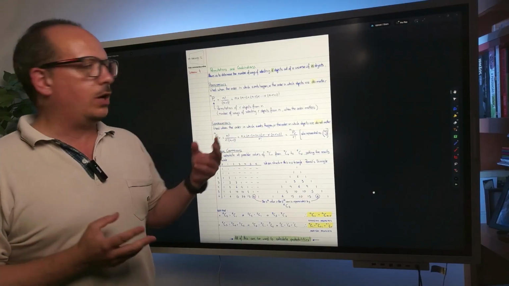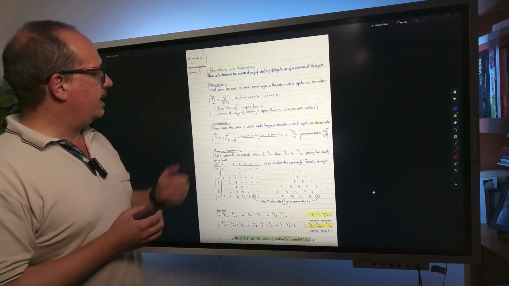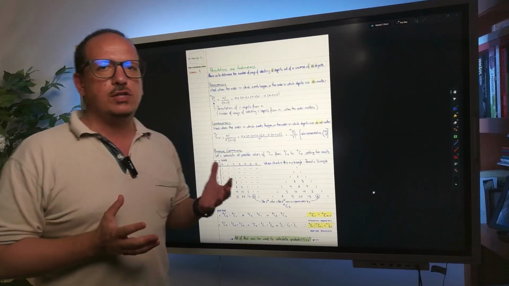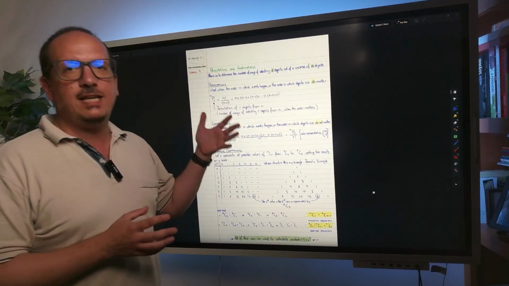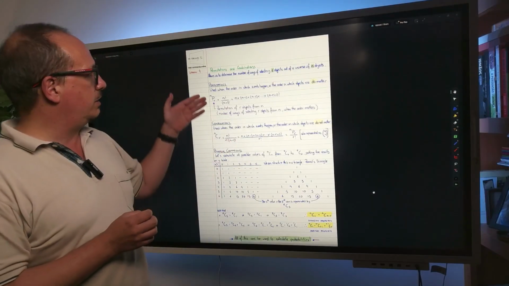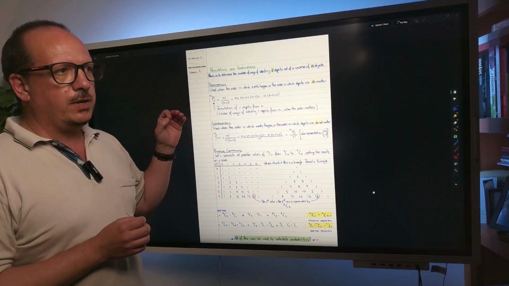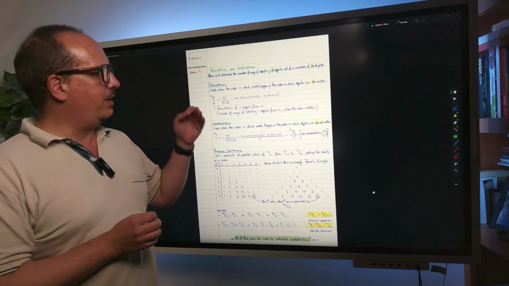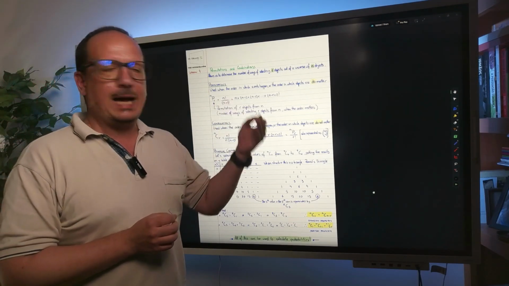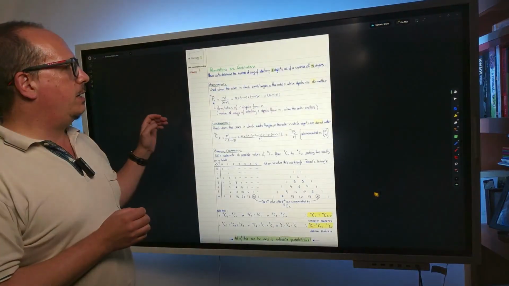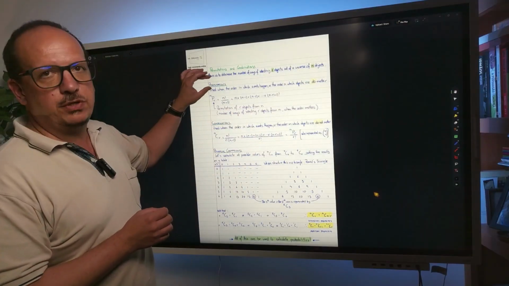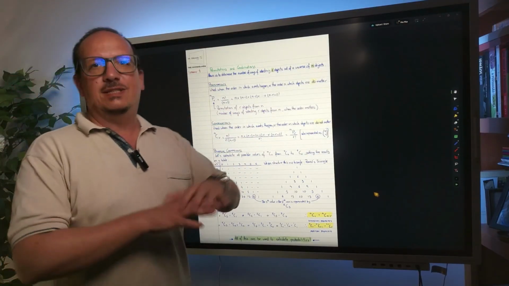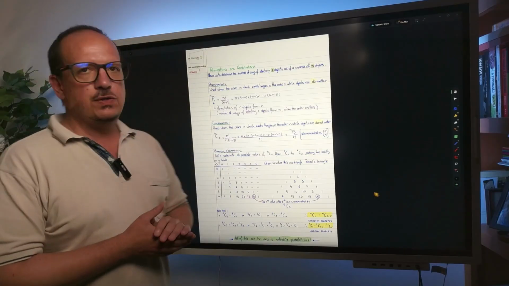And you have two different options. You have permutations and you have combinations. Now, what is the difference between these two? Because you have to press different keys, literally, in your calculator to get one and the other. If the order in which the objects come out matters, then you have to use permutations. If this order doesn't matter, then you have to use combinations.